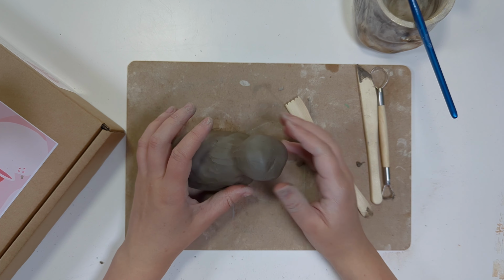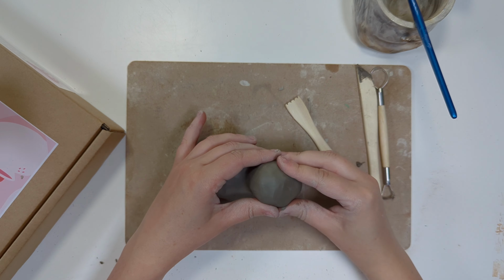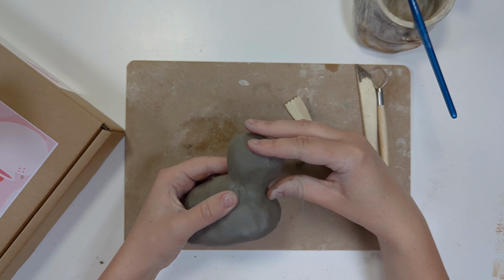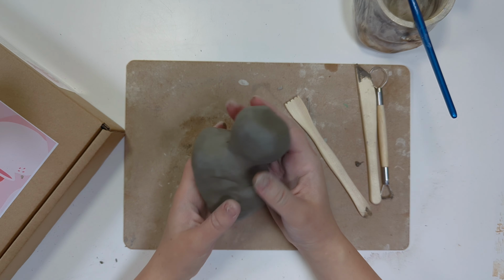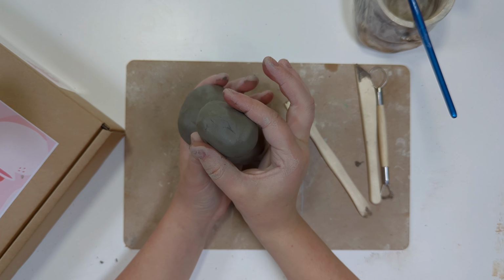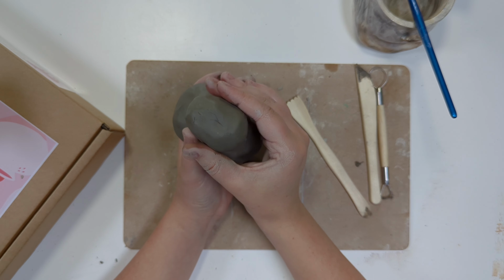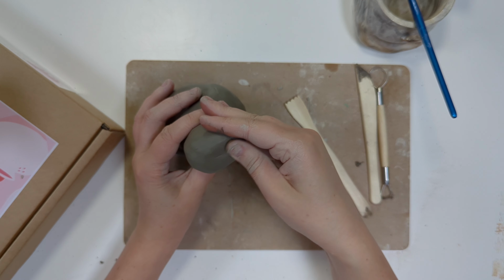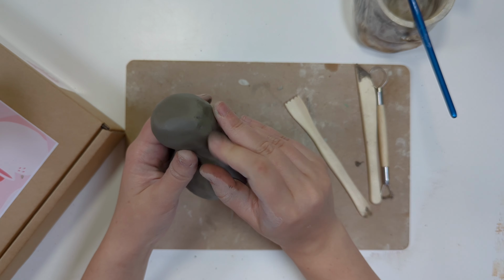Now we know that head's firmly attached, what we're going to do is just reshape this head a little bit. We want it to be not quite like a ball, we want to bring that nose bit a little bit more forward, but not too much, otherwise they can look like a dog. So all I'm doing here is giving it a little squeeze on each side so the clay starts to move forwards a little bit. So just very lightly bringing that clay to the front, and then just blending with my finger.